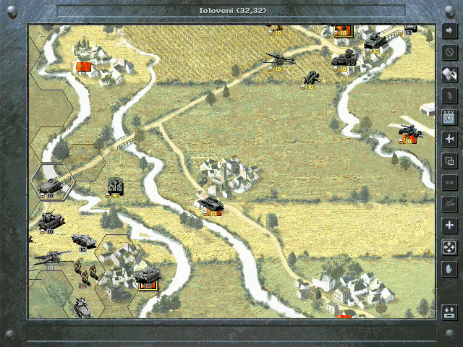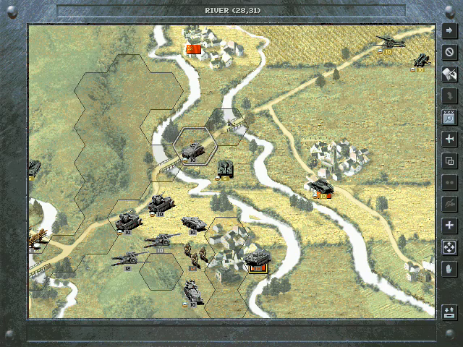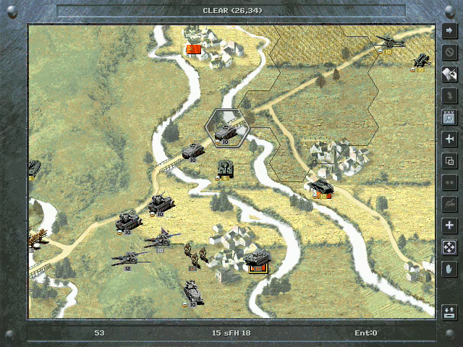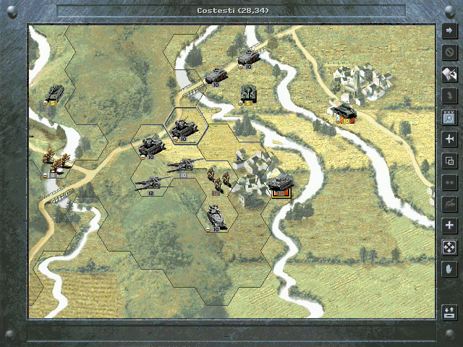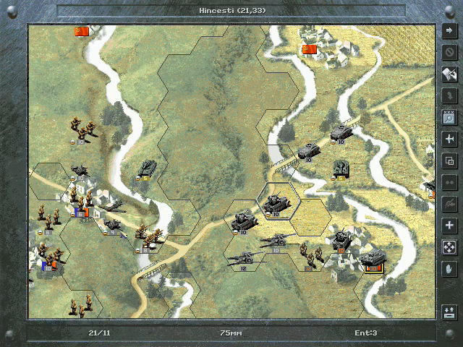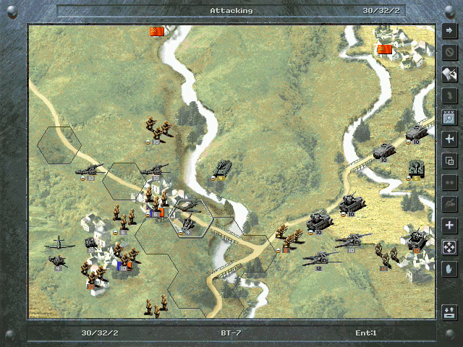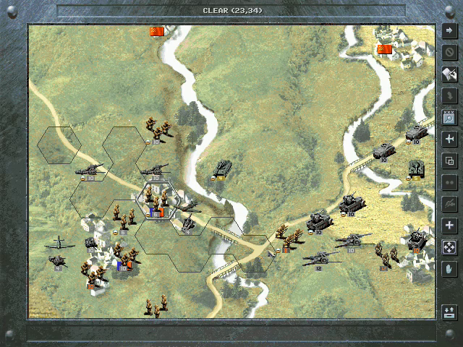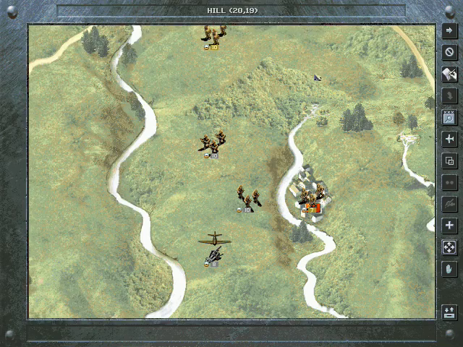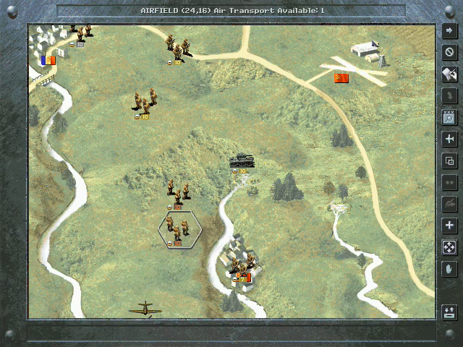Alright. Now we also need to start moving towards this objective so we can attack it from multiple angles. These are fine. This is fine. And that's about it for those troops. The tank didn't go for our trap, so start moving it towards the airfield again.